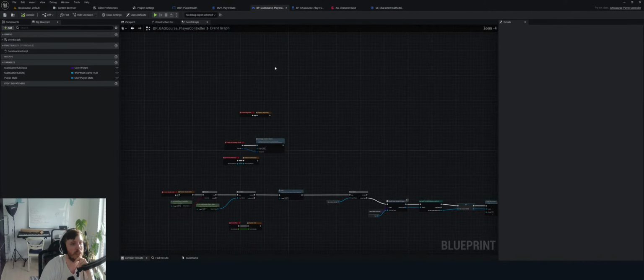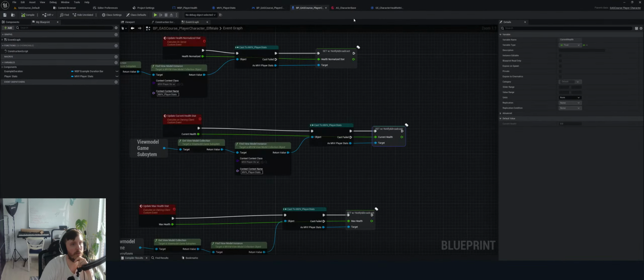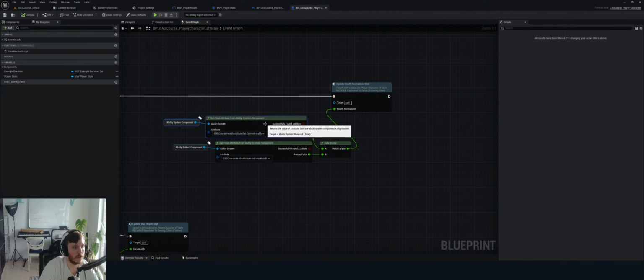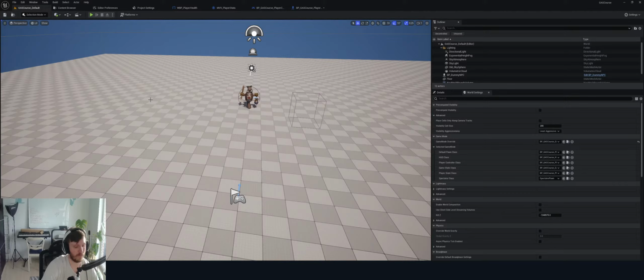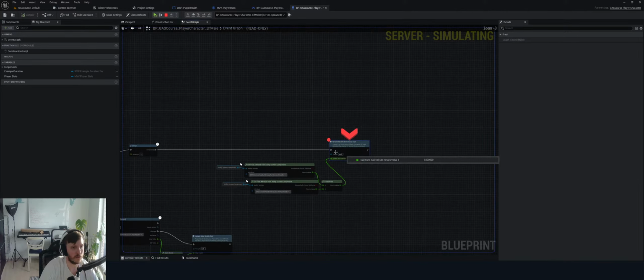That should be right. So the player character elf is where I want to be. So current health is 100. That's also 100.